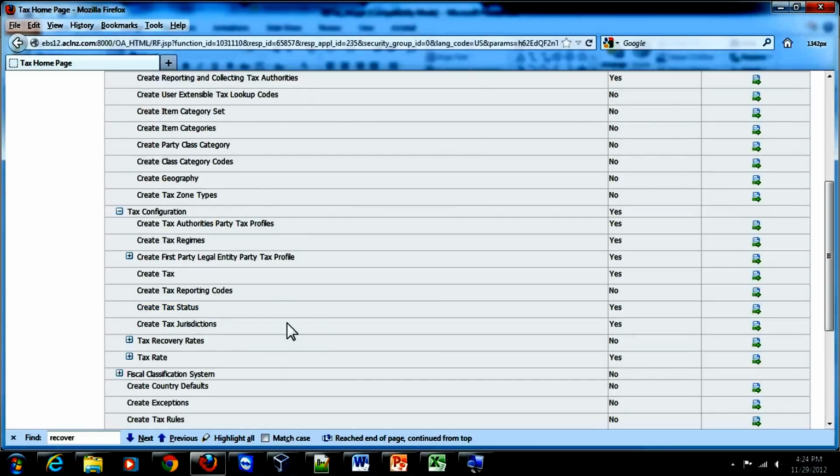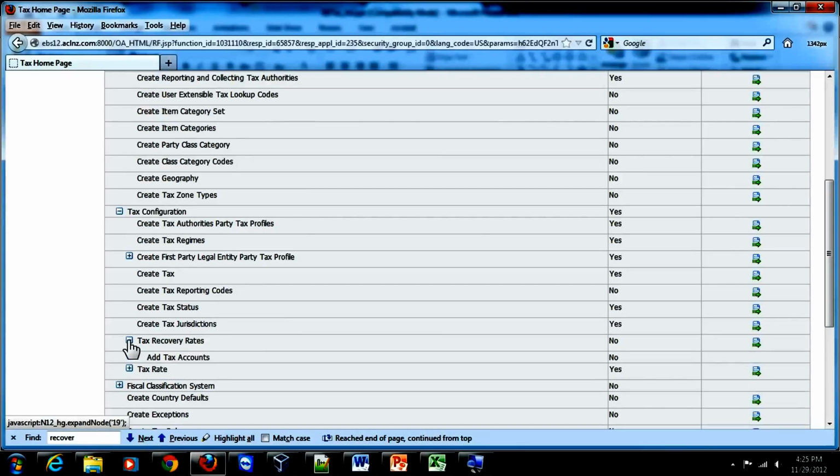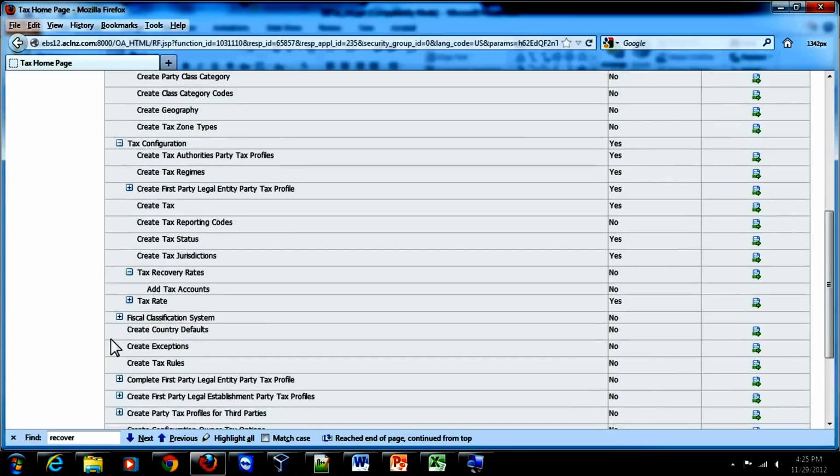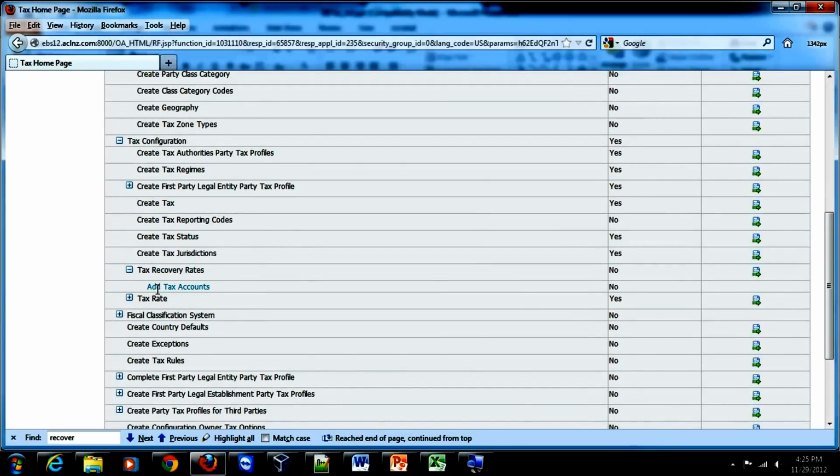And just as it is implemented as a state, county, city tax and how it is derived, the same way you can set that up using the EBS tax module. You can also define something called recovery rates as part of your EBS tax, wherein if your inland revenue department allows you to recover the tax based on the value added services that you're providing as a part of your industry, the tax recovery rate you can apply to transactions to recover the tax paid to the third parties. So that also is a part of the tax configuration, as you could see here.